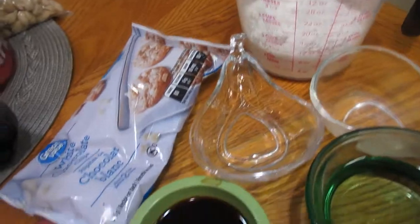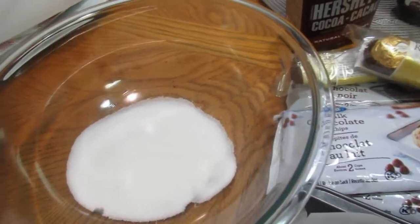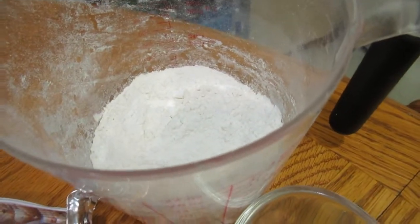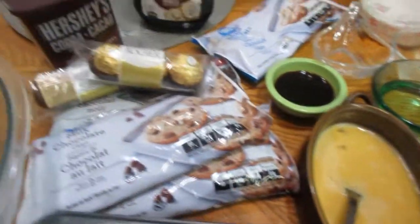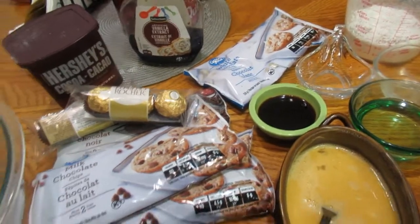All right, guys. Oh, and here we have cocoa powder. Okay, so to our flour we'll add half a cup of cocoa powder. Okay, guys, so here's all the ingredients, and now I'm gonna go ahead and put it all together. So that's what you're gonna see next. Oh, guys, I forgot. You'll need an 8 by 8 square pan, and I went ahead and lined it with parchment paper. Okay, guys, so that is all our ingredients.